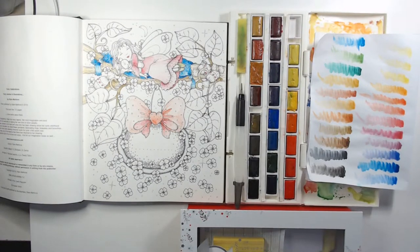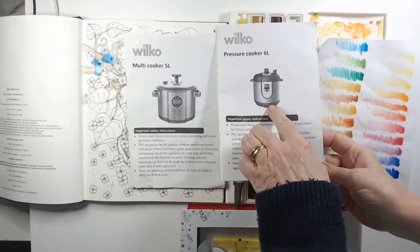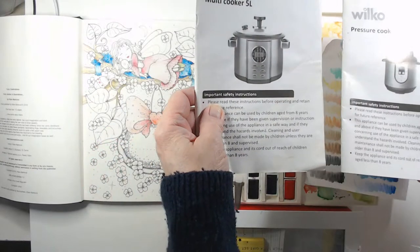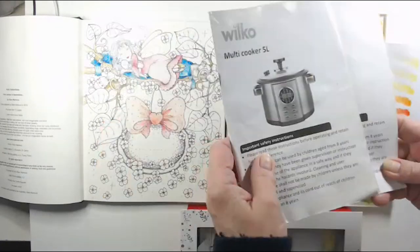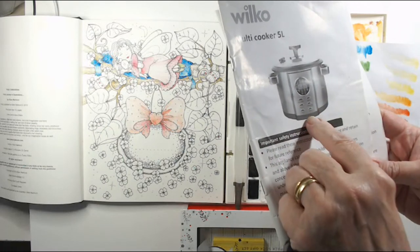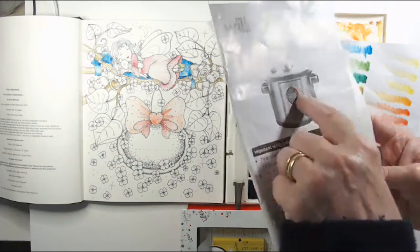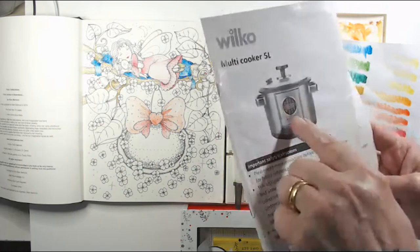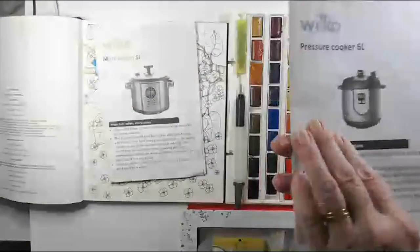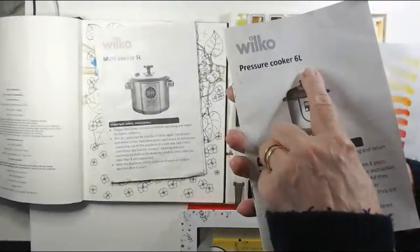So press the button for my water to boil. So the first one, I think that was £20. It was reduced. That one, it's gone up now. This is the multi-cooker 5 litre, but you can press the fry button. You've got cancel, preset temperature, but up here you press buttons and you've got fry, rice, cooked chicken, all sorts. This one is again the same, this is the pressure cooker 6 litre.